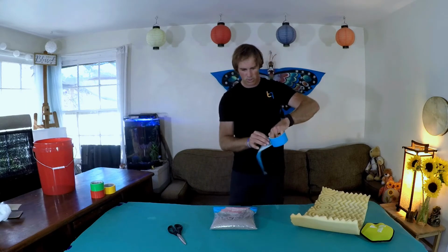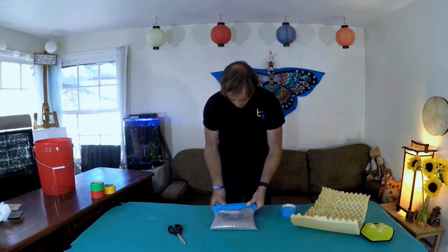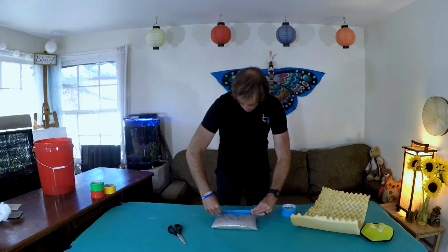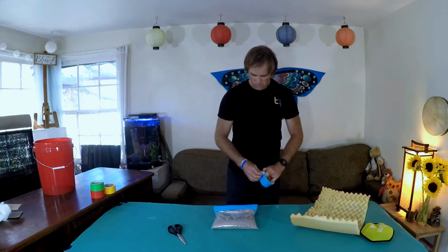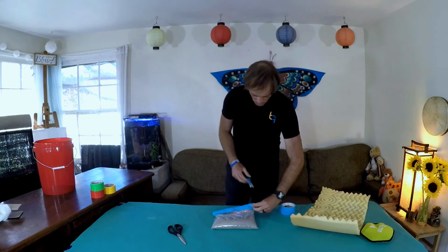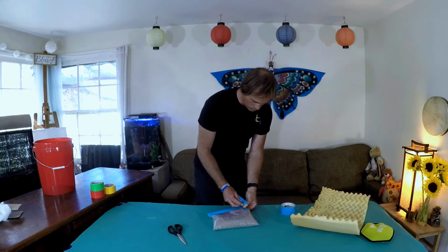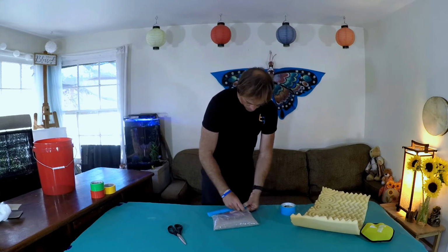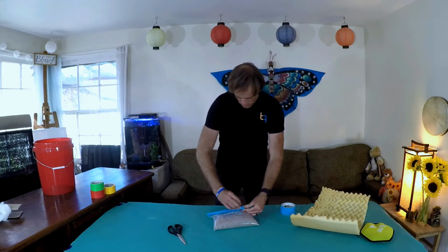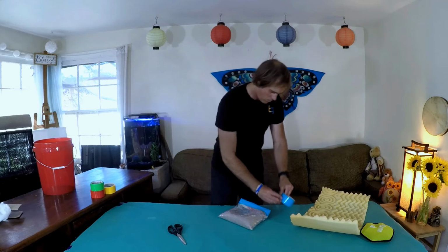Don't take too much more though. I will always kind of do a little bit on one side and a little bit on the other. And then maybe we'll get these corners here. We'll kind of wrap those over. There we go. Just kind of tape that up. Tape it all up. There we go. Perfect. One more side will get wrapped on here.